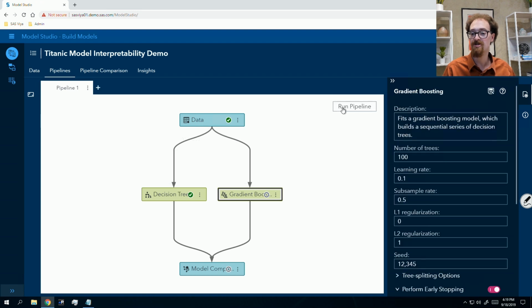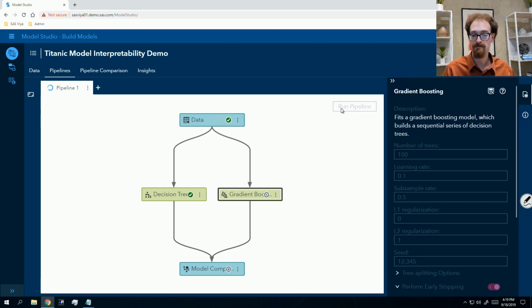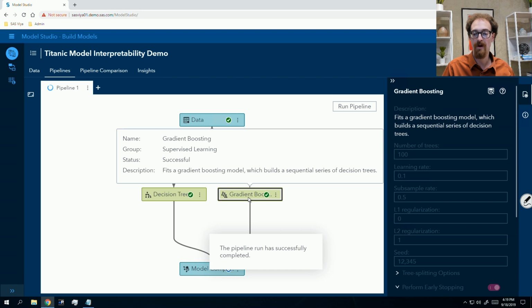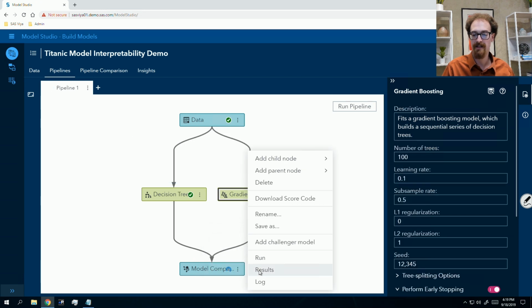So once I've made this change, I'll rerun the pipeline. And it'll generate individual conditional expectations and local interpretable model-agnostic explanations for just this one observation. So if we think back to that picture that I drew about the line plot, basically instead of this X being a cluster center, the X is now Miss Allen. So it's going to be her age and her fare and her class, all that information. So I'll right click on gradient boosting. I'll select results.